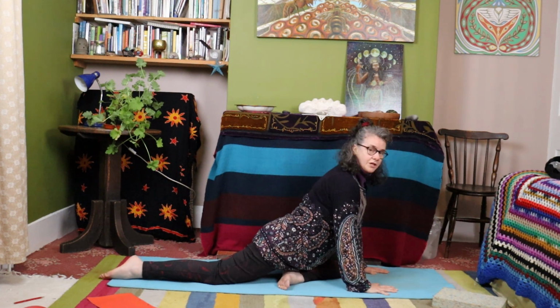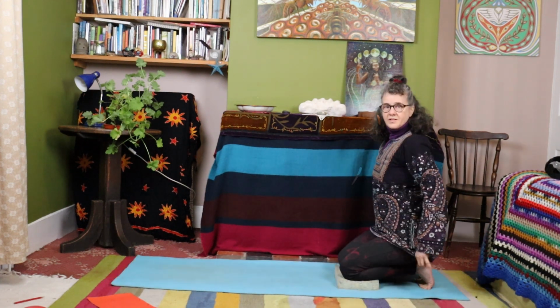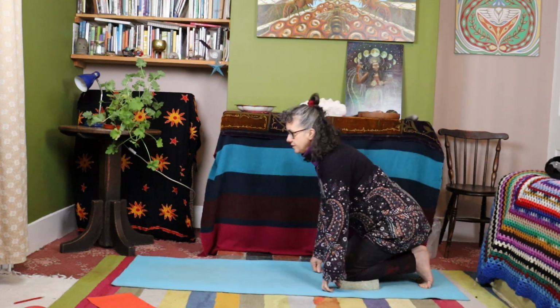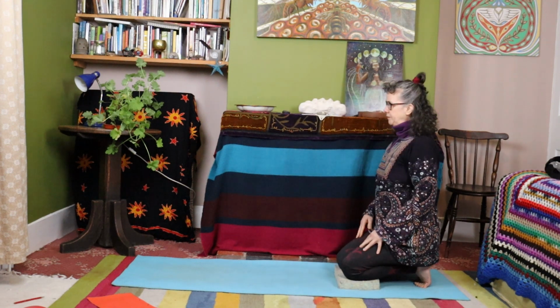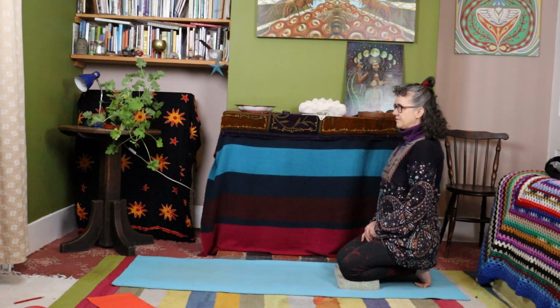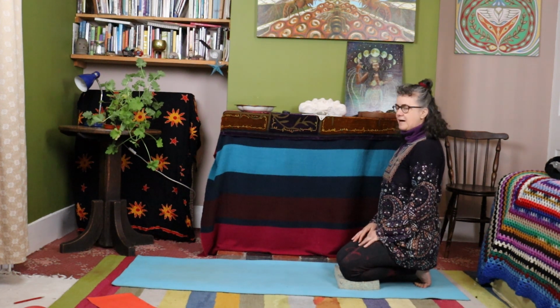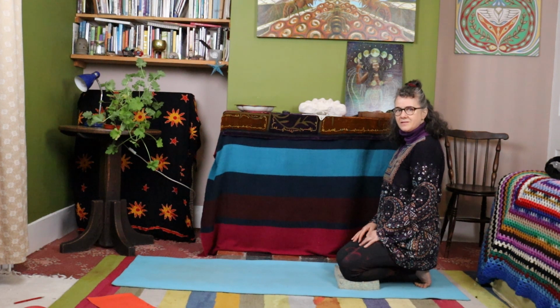Lovely. So then we're going to turn around and do it on the other side. So again, starting with the toe squat. Don't have to take too much time here, but it's just nice to really allow the toes to take a bit of weight, to do a bit of work.